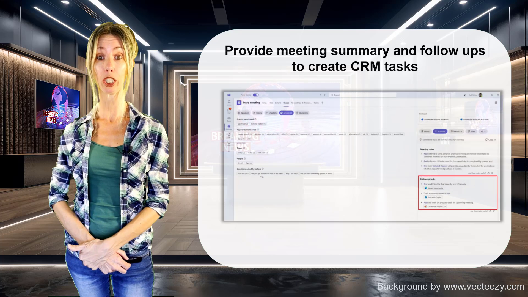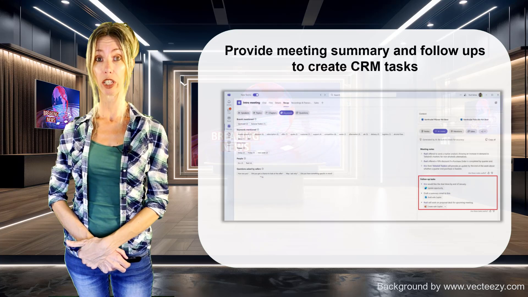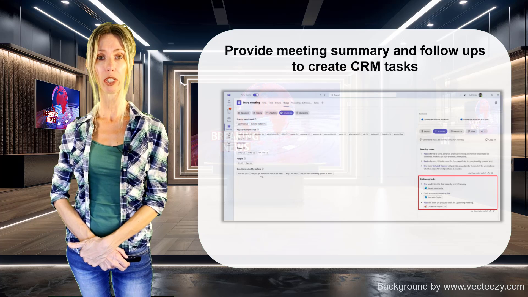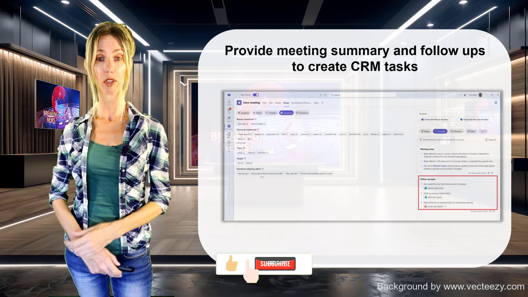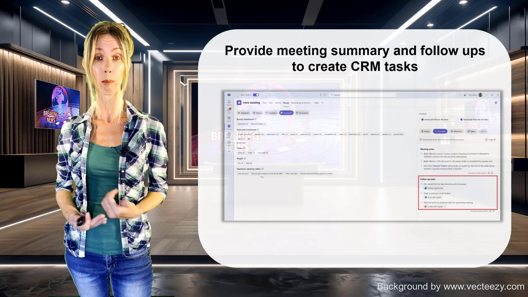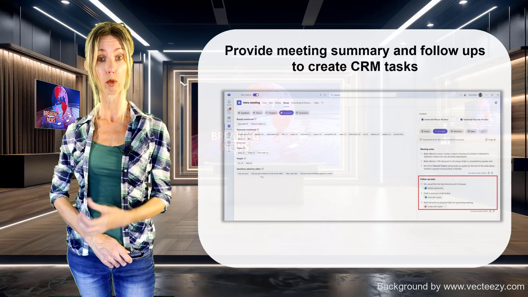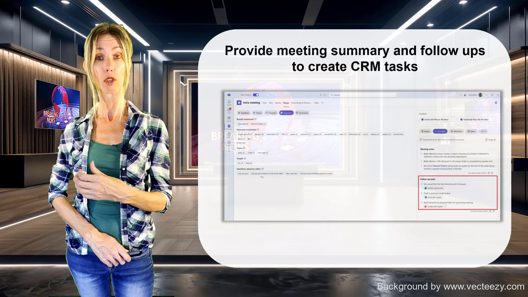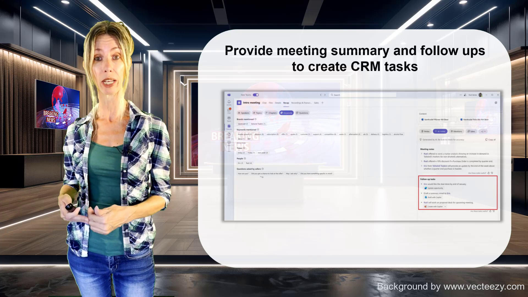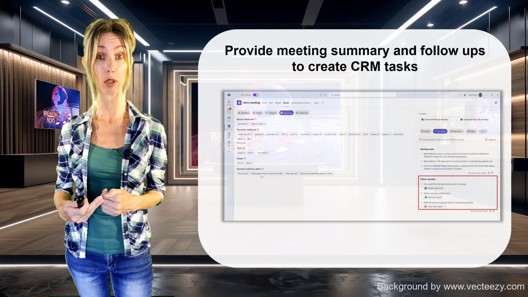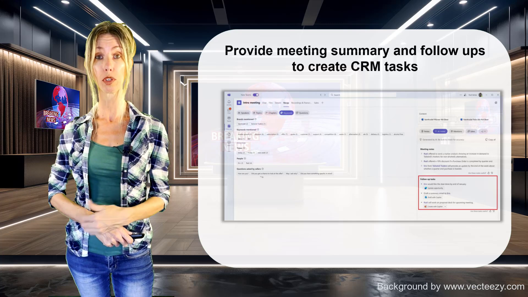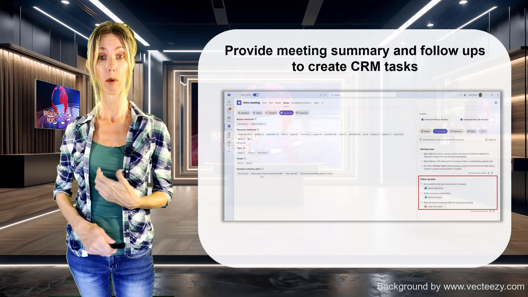This next feature is also similar to what we saw earlier — and I apologize for the blurry image. This is very similar to what we currently have inside of Copilot for Sales. Today in Copilot for Sales, if somebody mentions a budget amount or a decision date, Copilot for Sales will suggest updates to your CRM system. The difference here is that this is going to be inside of Microsoft Teams meetings. You need to have Copilot for Service added to that Teams meeting, and then after the meeting is completed it will create a meeting summary and also create follow-up CRM tasks.